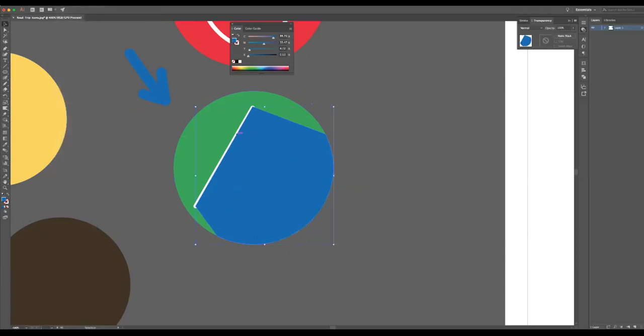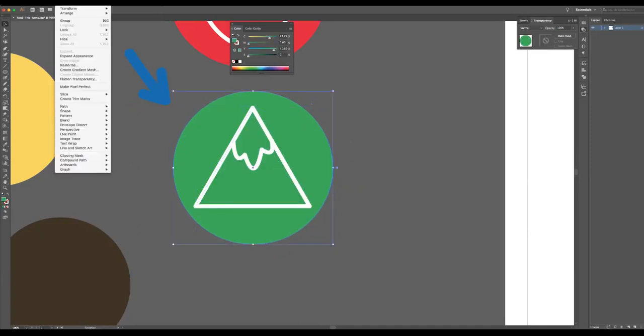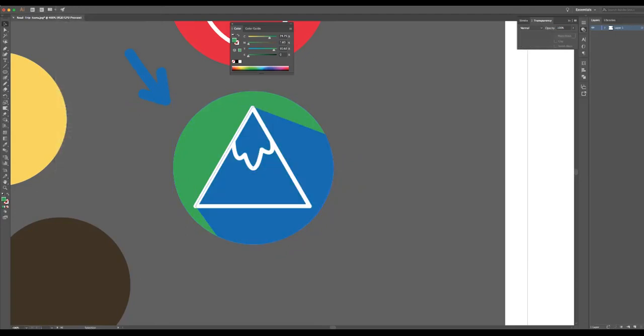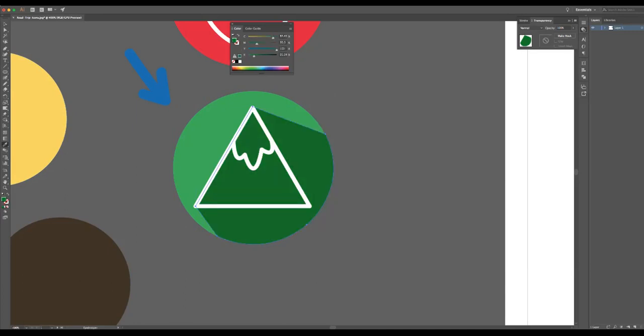I'm going to go ahead and select my shadow, and I'm going to send it to back, and then I'm going to select my circle and send that to back. And then this is going to be green. So for a second, I'm going to select my shadow. I'm going to go ahead and pick the same color green. Then I'm going to go into my color fill palette, and I'm going to select a much darker green here.